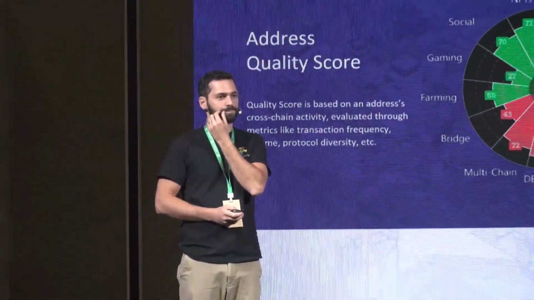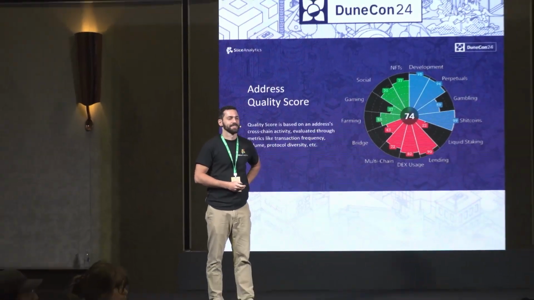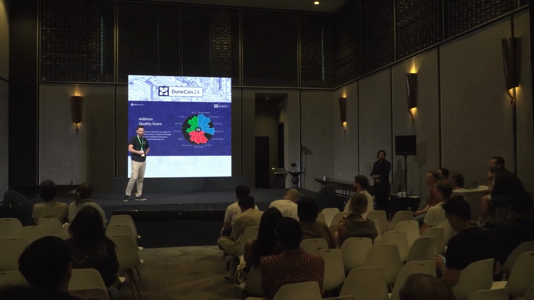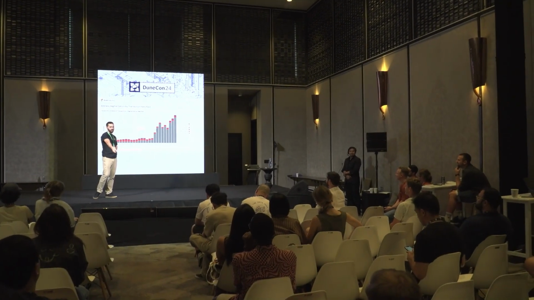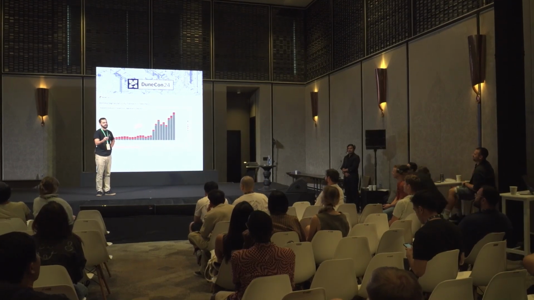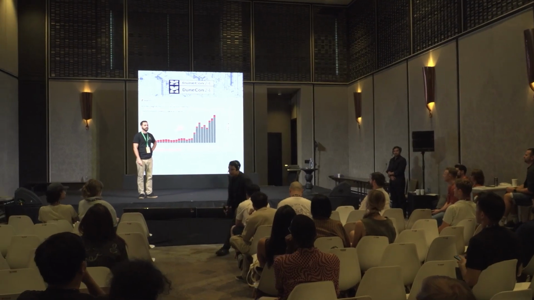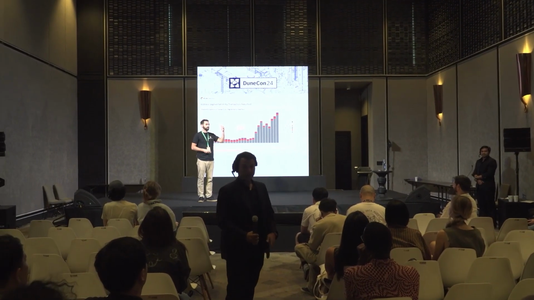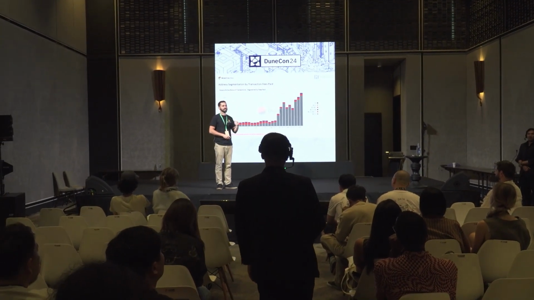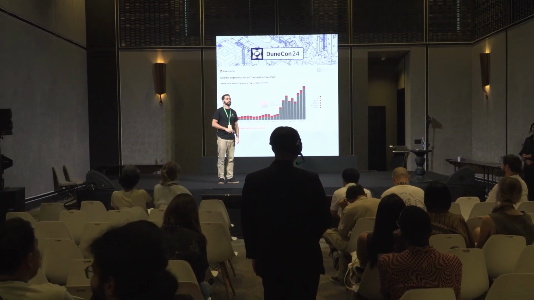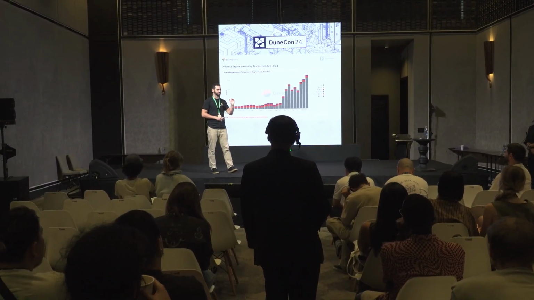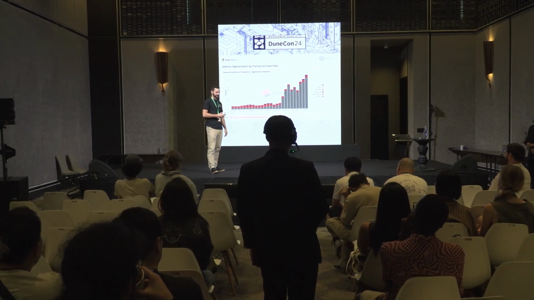If this is too spicy to share, it's okay, but I'm curious if you've been able to compare any L2s and see which one has higher or lower quality users? Oh yeah, I got you. I don't have anything to share here, but I have a dashboard, and I'll share it on Twitter after this. I have basically every EVM chain that Dune has as a drop-down, and then you can look at their active addresses over time. That was one of the first things I thought about. I wanted to look at every chain and see how they're doing.